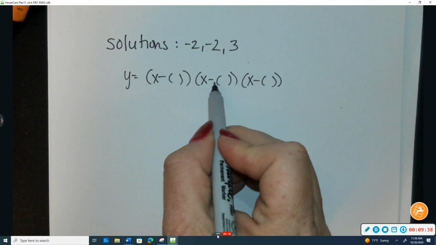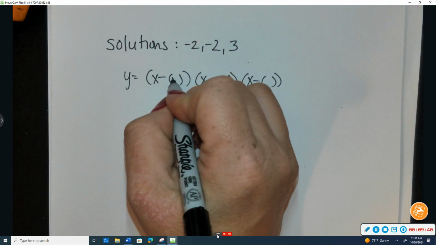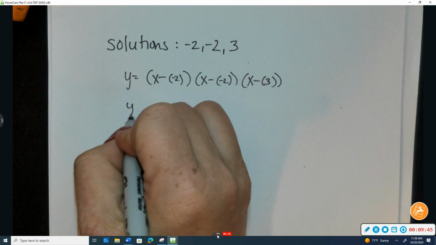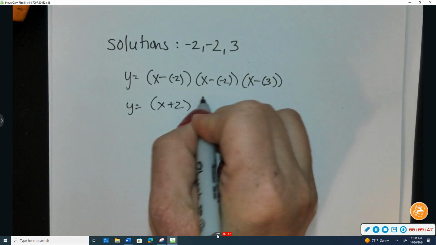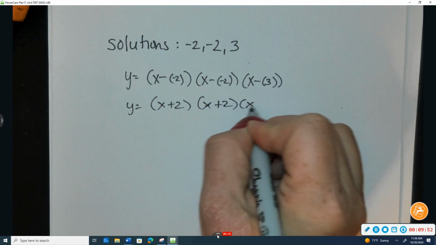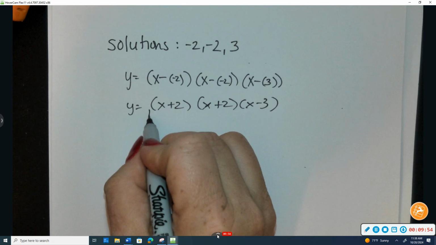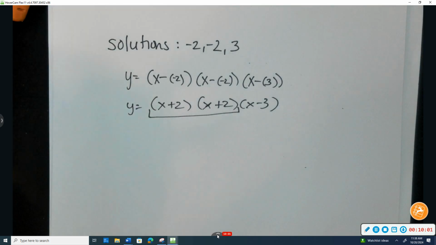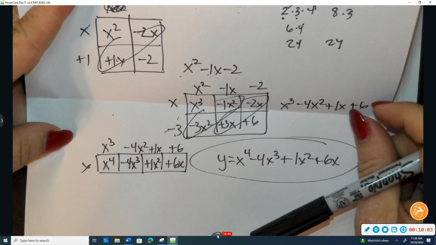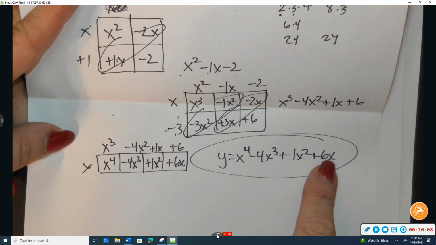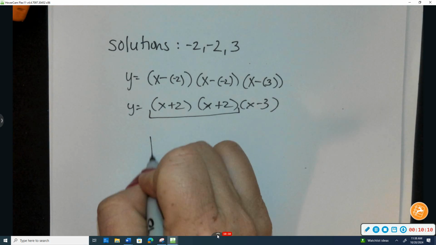I'm starting with x subtract, x subtract, x subtract every time, and now I'm dropping in the negative 2, and positive 3. 2 negatives make a positive, so I have the parentheses or factors x plus 2, and x minus 3. I'm going to start by combining these two. Now I'm using what looks like these boxes or rectangular ways in order for me to simplify things down to this form. If you prefer simply to distribute, you can do that as well. All right, here we go.